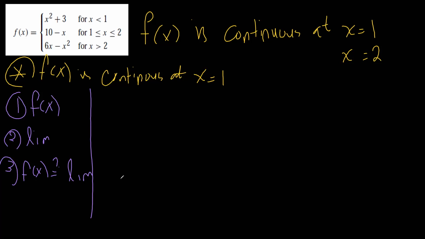Look at the first one. Find f of 1. To find f of 1, I will go to number 1. Here we have 1, and here we have 1. Okay, then my next question: where's the equal sign, on the first or on the second function? The second one, thank you. So I will use this function, and I will say 10 minus 1 equal 9. So f of 1 is equal to 9. Okay, so the function is defined.